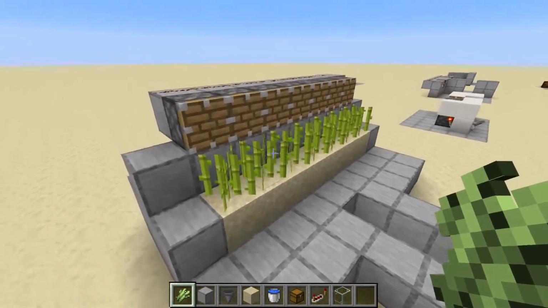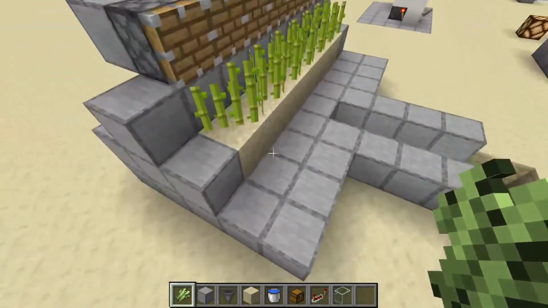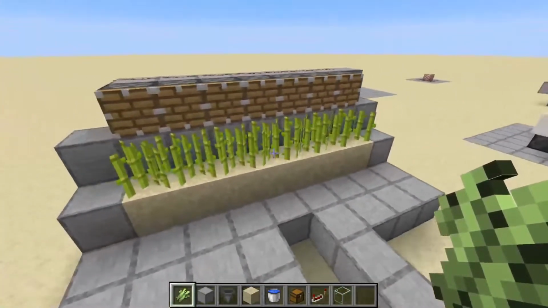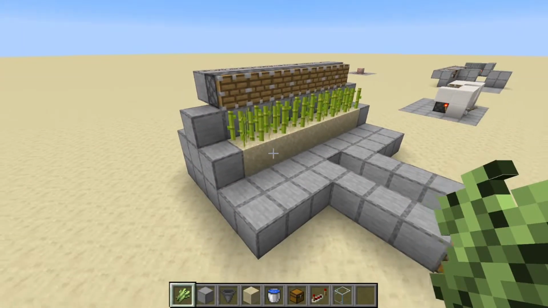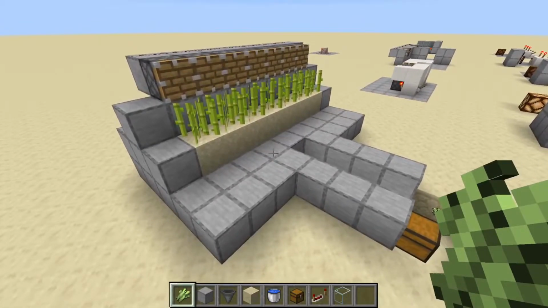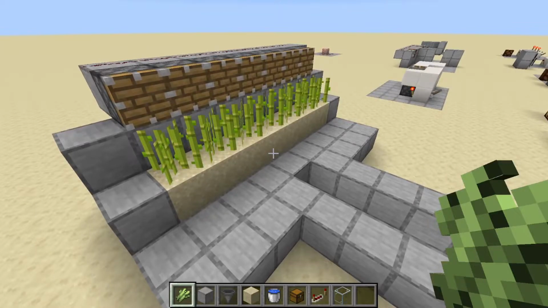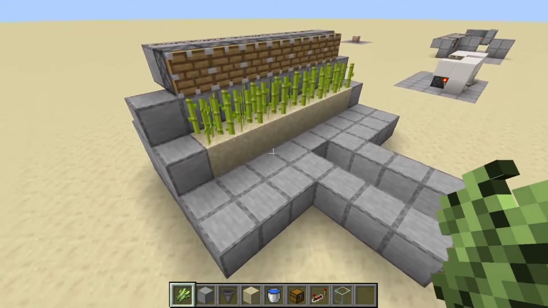Now then, I know that my sugarcane is going to be broken off at the top, but at the moment the sugarcane is just going to fall on top of these blocks like that. Now I want a way of collecting them automatically if I can, and generally there's 2 ways to do that. I can either use hoppers or hoppers with minecarts, or I could use water because items in flowing water will travel down the water until they're collected up.